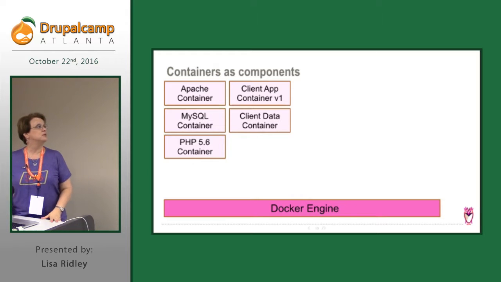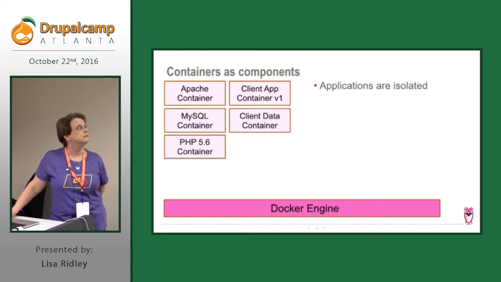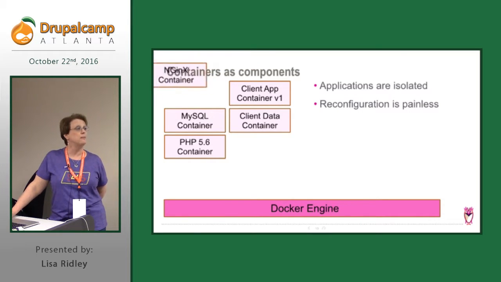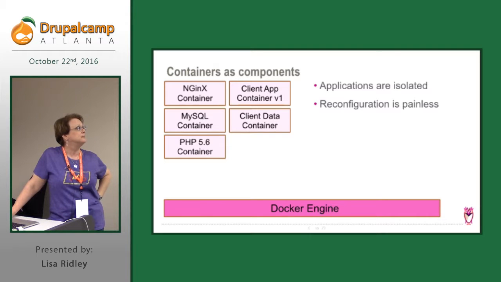Okay? Well, you decide you don't want to use Apache anymore. You want to use Nginx. Okay? All these applications are isolated, so you can reconfigure that pretty easily. Just pull out an Apache container and drop in an Nginx container. It's literally that easy. And then just change a few lines in a configuration file, just so that the other containers are aware that for all intents and purposes, it's still a web server container, but it's Nginx instead of Apache.